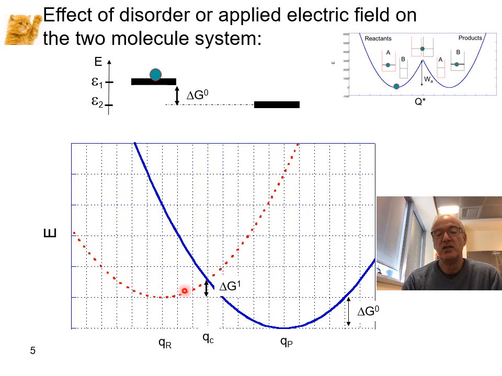So really, just as we did before, we want to know the rate. We have the attempt frequency that we had before. We have the P that we have said exists, and we are mainly interested in this delta G. So how do we calculate this delta G as a function of delta G0?